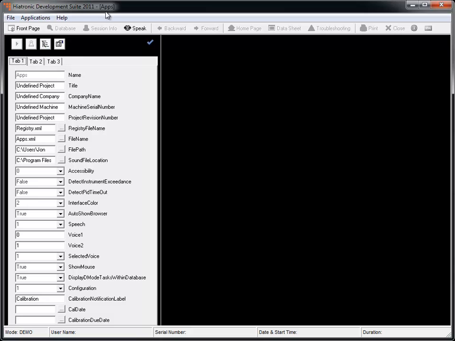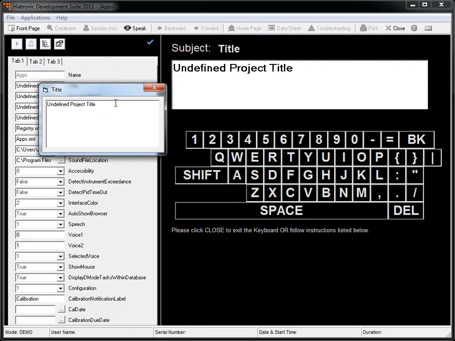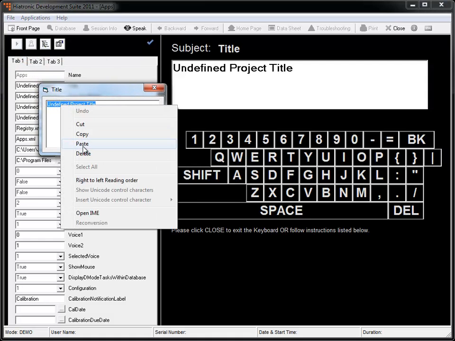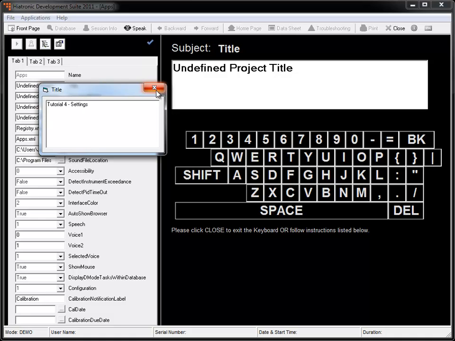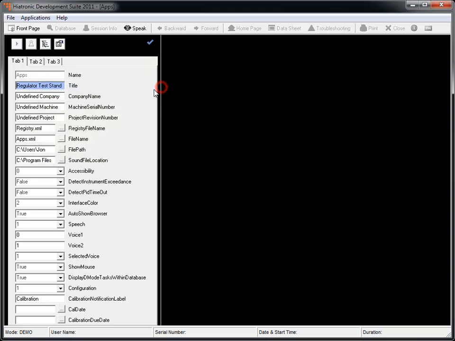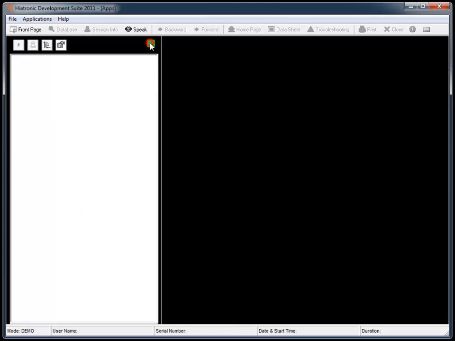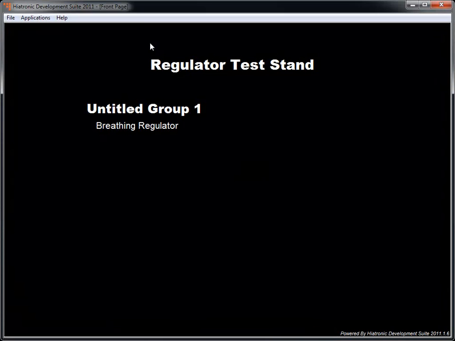So double click, and we're just going to paste the new name, Regulator Test Stand, and click OK. And now, as you can see, Regulator Test Stand is shown.